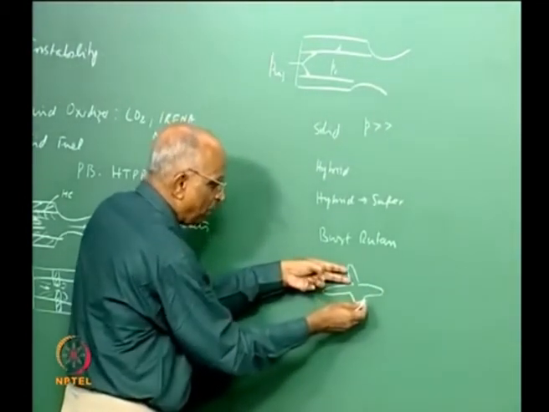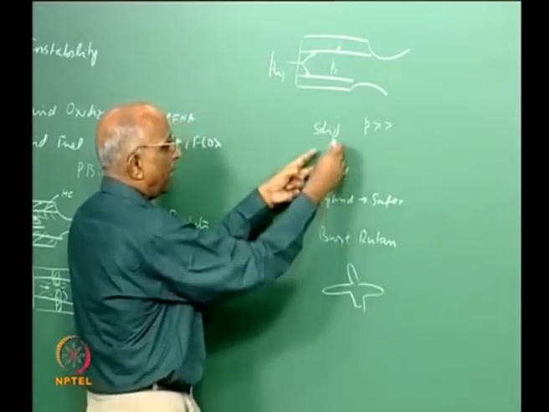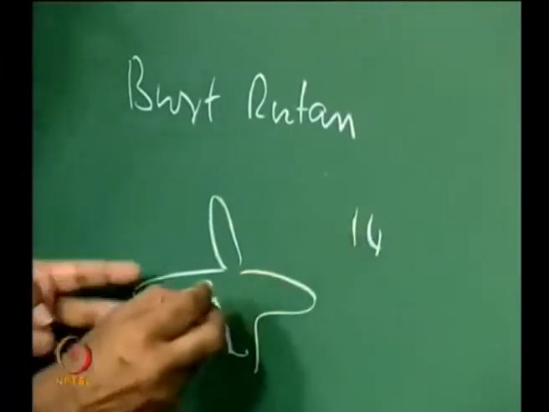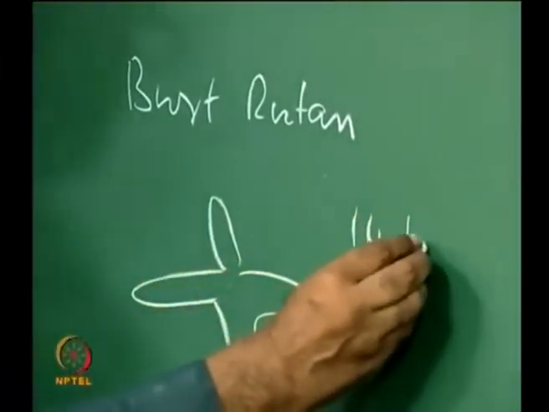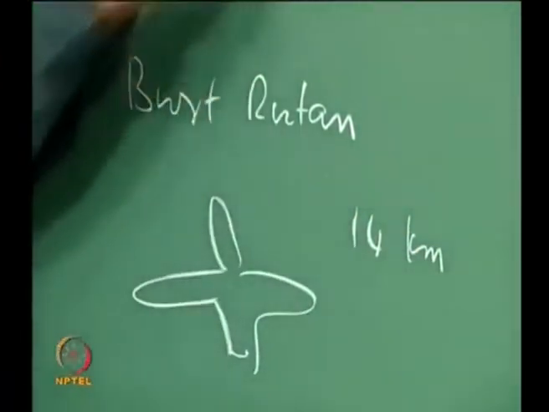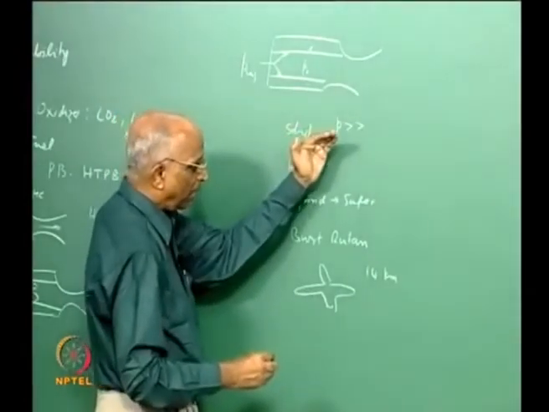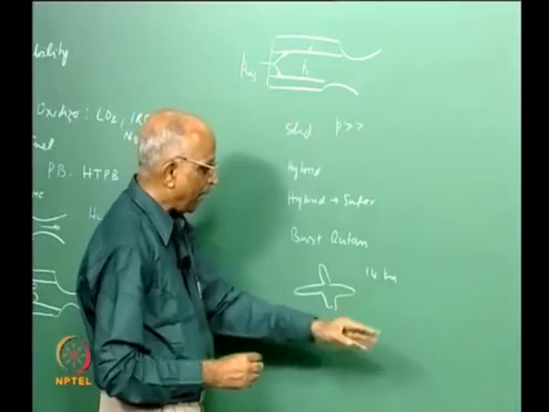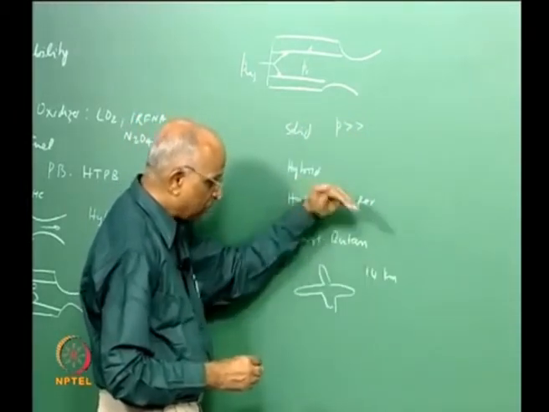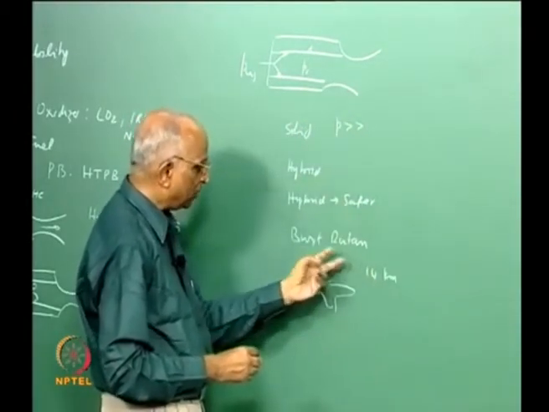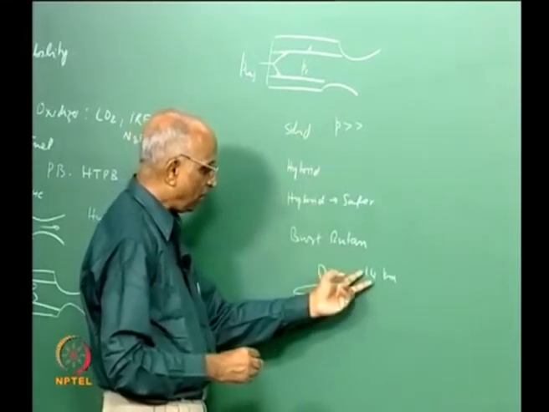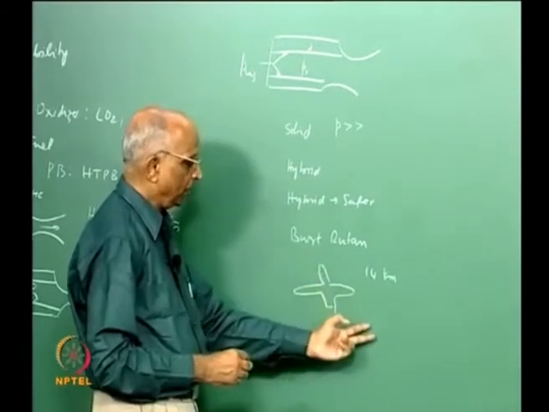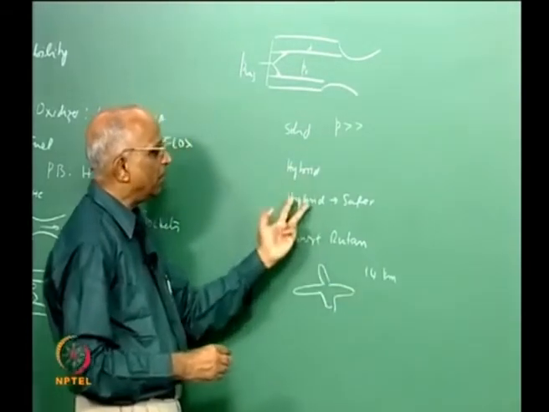In the belly of it he mounts a space capsule powered by a hybrid rocket. The White Knight aircraft goes up to 15 kilometers height. From there he goes a little bit higher, people are able to see the earth from the top, and then it comes back to the earth. Therefore, the purpose of the hybrid rocket there is for ferrying people from 14 kilometers back to the ground, and this is where the hybrid rocket is used.